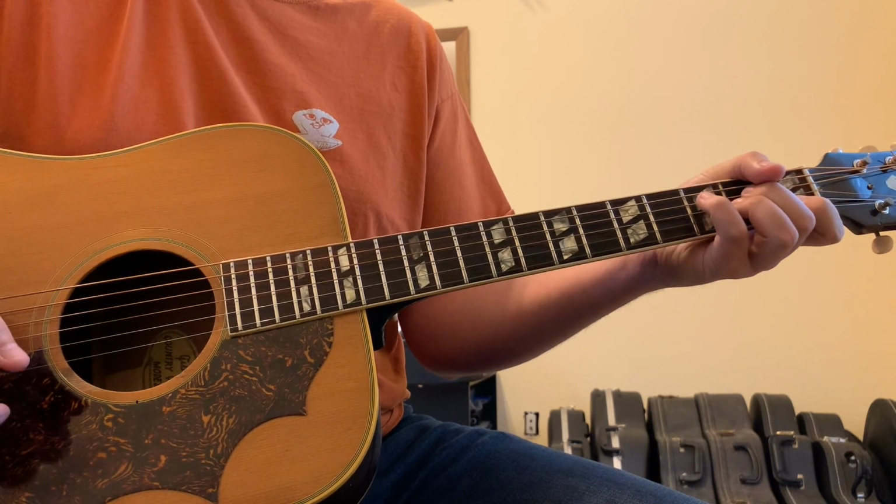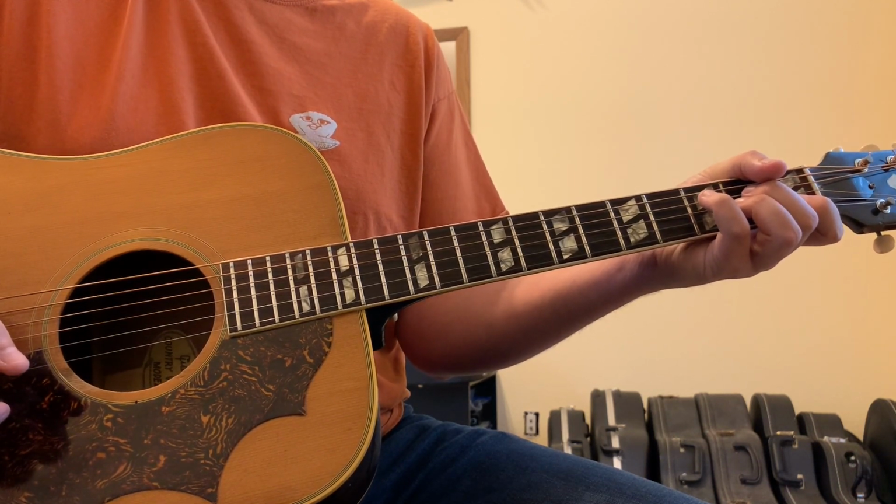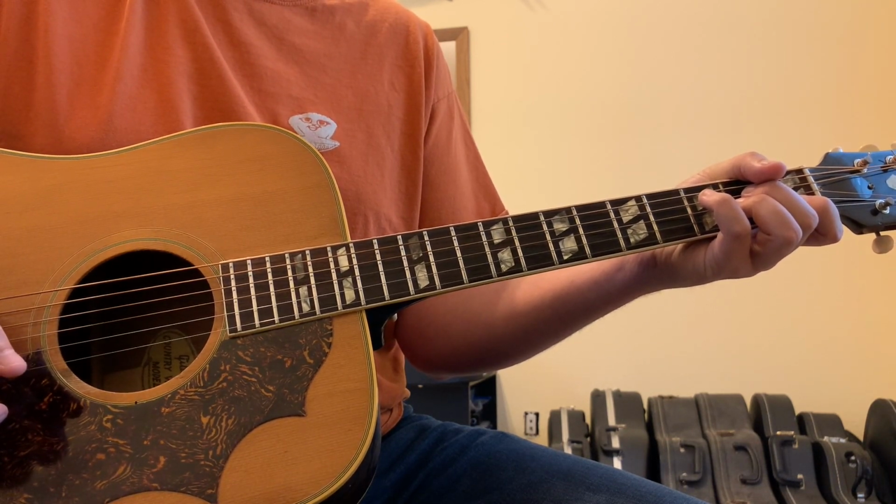So those are the chords and the movements to If It Hadn't Been for Love by Chris Stapleton, as played with the SteelDrivers. Hopefully this gives you an idea of how to approach the song.